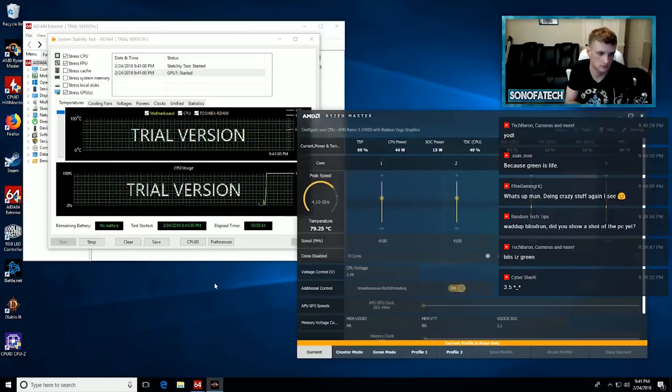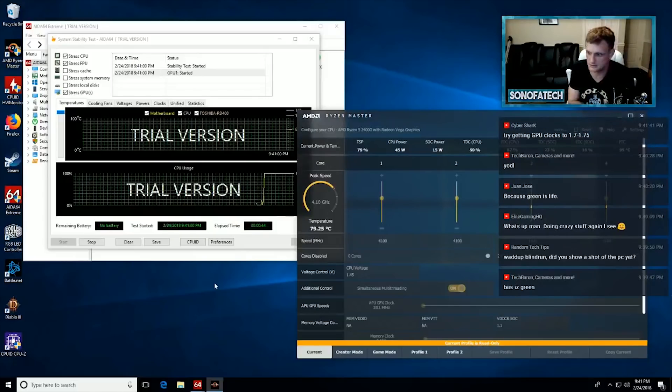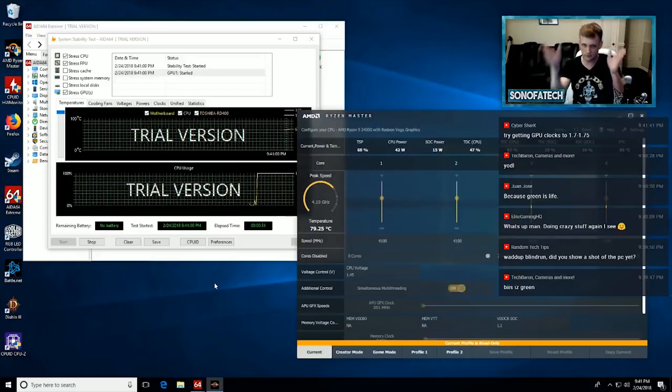Putting it underwater does increase the performance quite considerably. Before, when I would overclock the CPU and then try to play games, it would decrease the GPU performance, and we'd have to knock down the CPU overclock to get that GPU performance back. That's all gone away now. We actually have this completely stable at 4.1 gigahertz at 1.45 volts on the CPU, and we can run games as well and do a full system load test with no problem at AIDA64 either. The temperatures will go up to about 85 C if we overclock the GPU along with that. The best GPU overclock we got was about 1775, but we dialed it back down to about 1700 because of some issues in particular games, and that seems to be pretty solid.